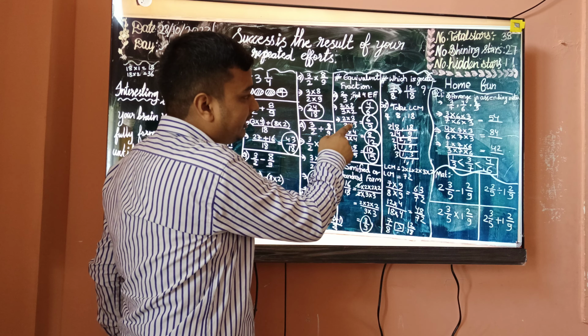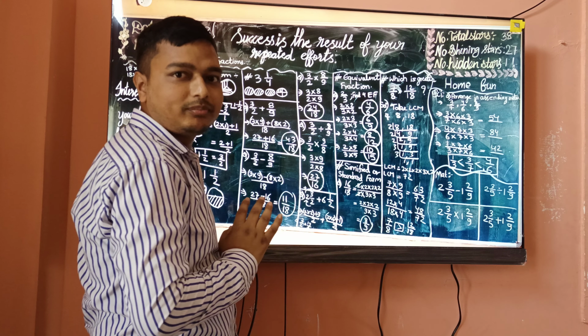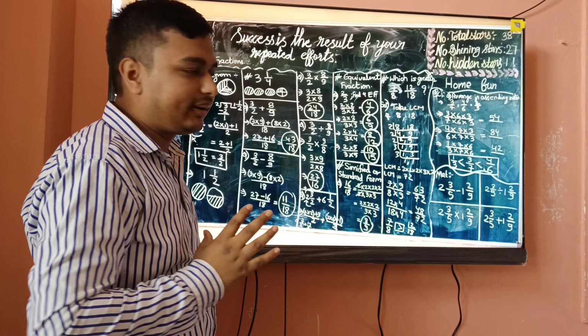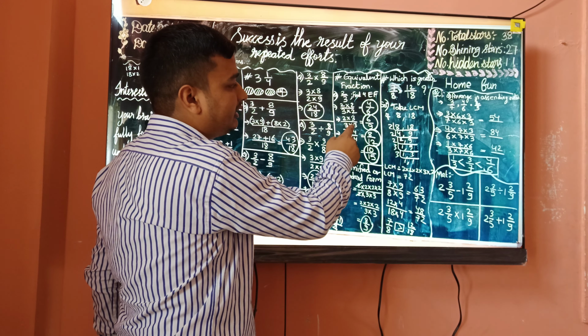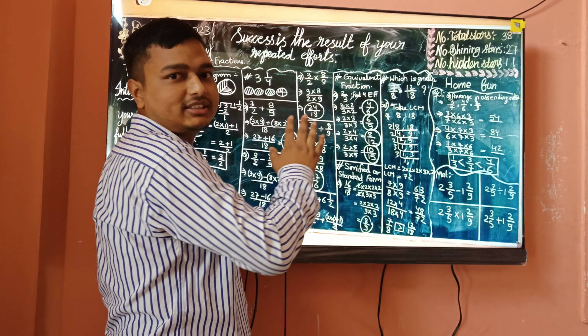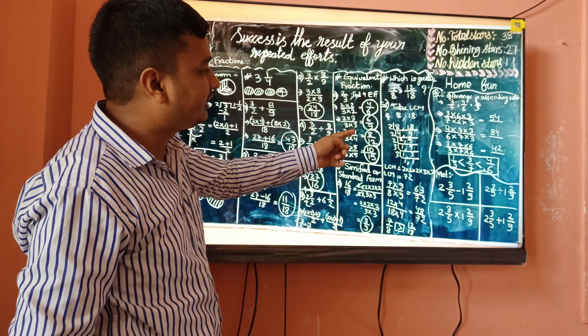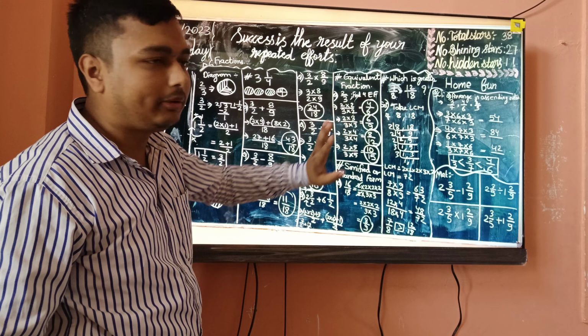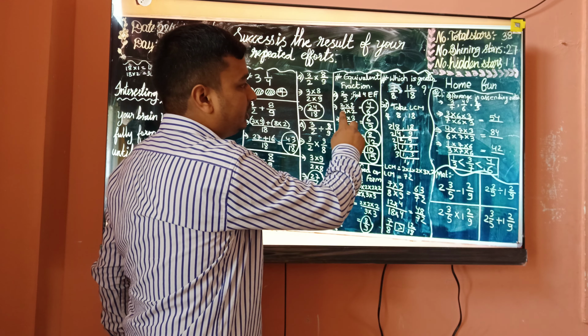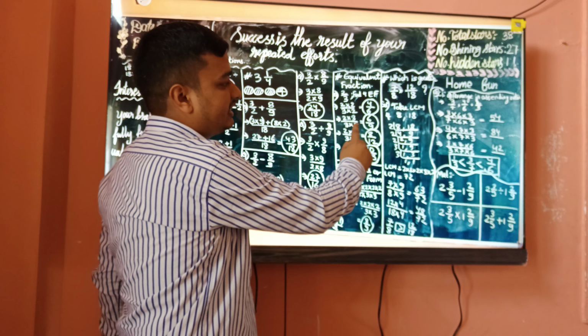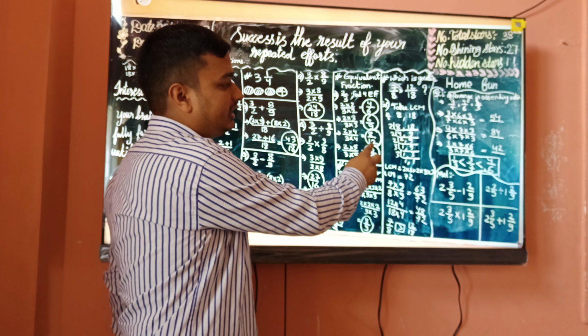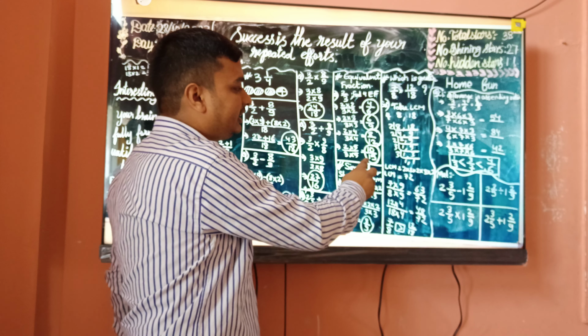Same number 2 by 3, into 2 by 2, 3 by 3, 4 by 4, 5 by 5. Suppose they tell 5 equivalent fractions, then into 2 by 2, 3 by 3, 4 by 4, 5 by 5, 6 by 6. Like that. 4 equivalent fractions means you will do into 2 by 2, 3 by 3, 4 by 4, 5 by 5. And now you multiply simply. 2 2s are 4, 3 2s are 6. 2 3s are 6, 3 3s are 9. 2 4s are 8, 3 4s are 12. 5 2s are 10, 3 5s are 15.